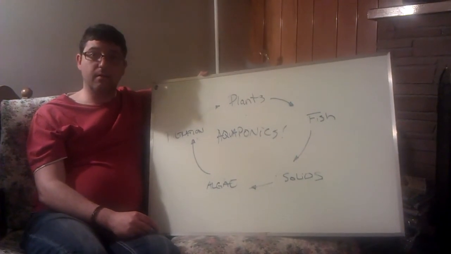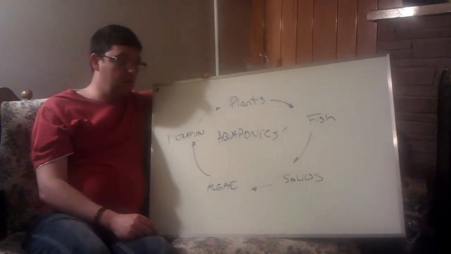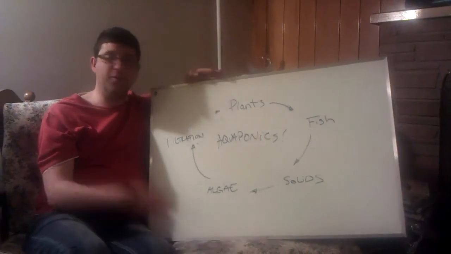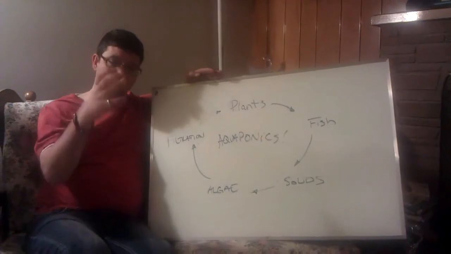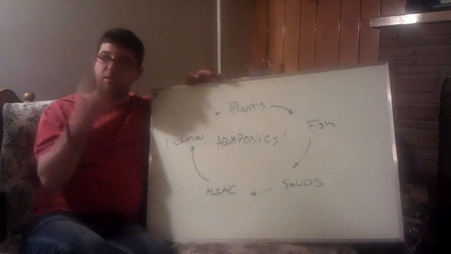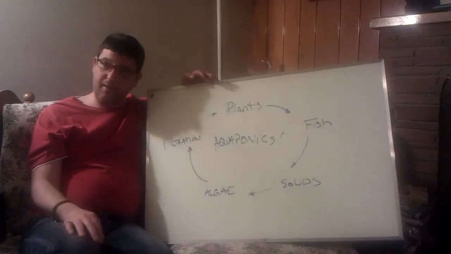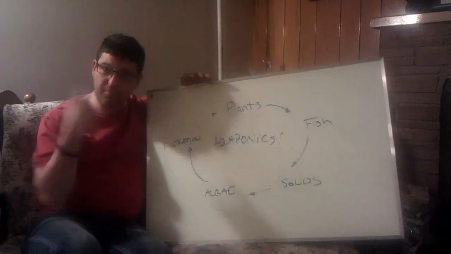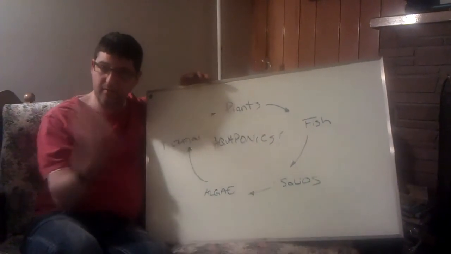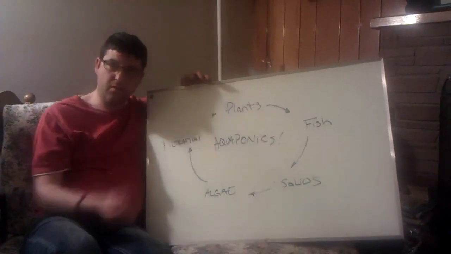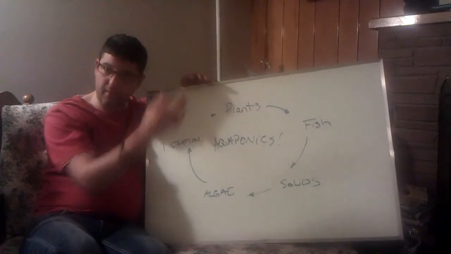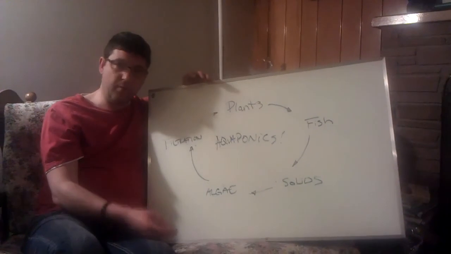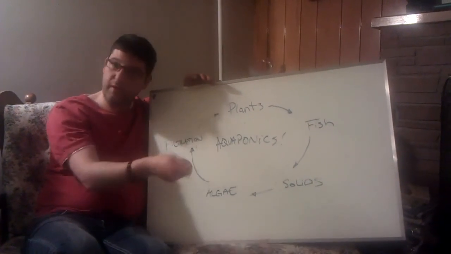I was wondering what do you do with the solids? Do you move them over by hand or do you have an automated way of doing it? Right. We've got an automated system. Basically, you've donated this great water pipe system. So, it's kind of like the water tank system that people have in their offices. We're going to have the water filtering going through that in a cyclone and as it cyclones, you pull off the top, you feed in and pull off the top and the solids all go to the bottom. Okay, so that's what's going to happen with that. We're going to pull the solids and just take it off whenever we want.